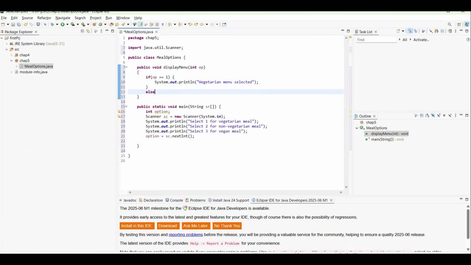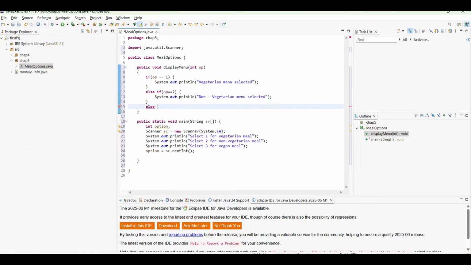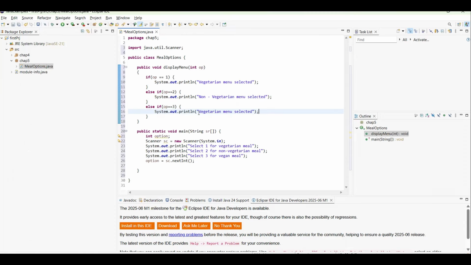Else, if OP is double equal to 2, it would mean that my user has selected a non-vegetarian menu. Right? I'm creating an if-else ladder here. Else if OP is double equal to 3, it would mean my user has selected a vegan menu.